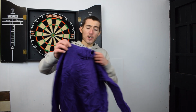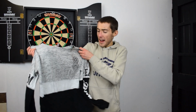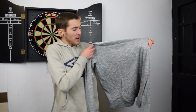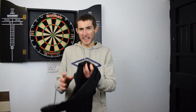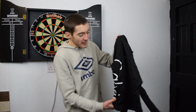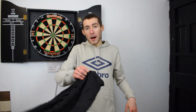Another one of the funny looking printed jumpers. This hasn't got anything on it, but I might keep this one for myself. This is just strange. It's got like a dream catcher on it. Weird turtlenecky kind of thing, but it's another plain one. It's another really dead one. At this point, I'm questioning if it's a printed bale. It's another just blank. A Calvin Klein long sleeve. What? A bootleg Calvin Klein long sleeve. It says Calvin down the side, but then it's on a Monkin top, and that's what it says on the tag. I'm a bit torn for where to put it. I'll put it on the maybe pile.